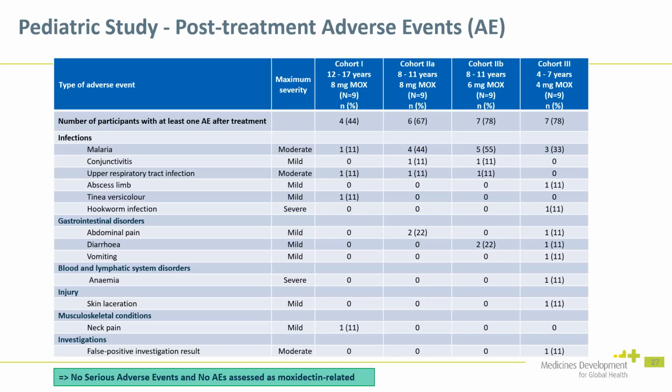These are the adverse events for all 4 cohorts of children, collected from day 0 of dosing to week 24 or 6 months after treatment. The adverse event data show that Moxidectin was well tolerated by all the participants, independent of dose or age group. No serious adverse events were recorded, and none of the adverse events were considered Moxidectin related. The types of AEs seen represent those expected by the study team in children in the area over a period of 24 weeks.